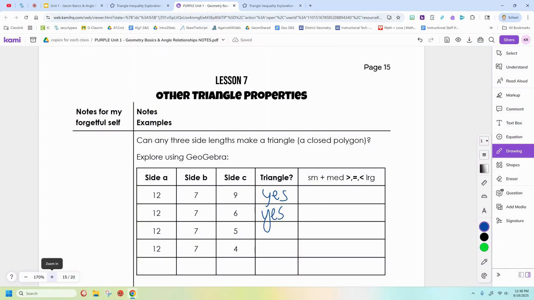So this is another no. Do you guys think you'll be able to make a triangle if we make that side C shorter? No. Okay. Now I want you to just play for a second. I want you to change the 12. I want you to change the 7. Can you make a triangle? So go ahead and play around. Make one 10, make one 5. What does the other one need to be?